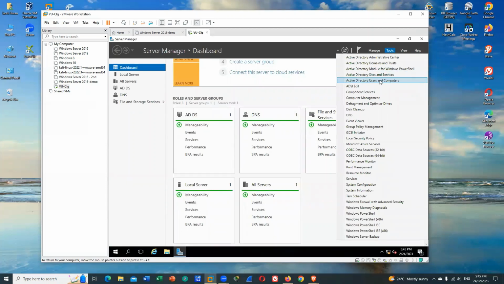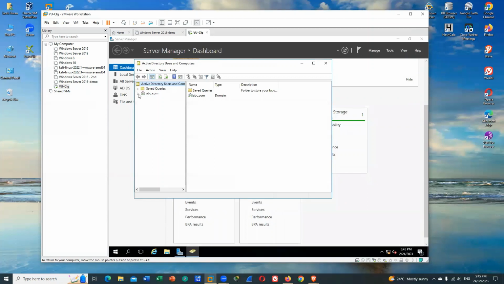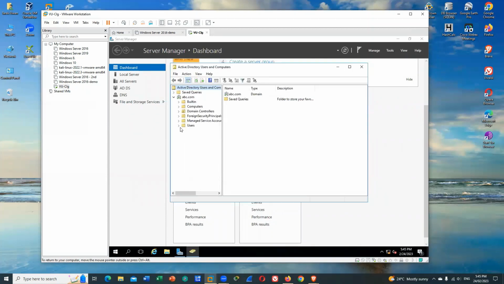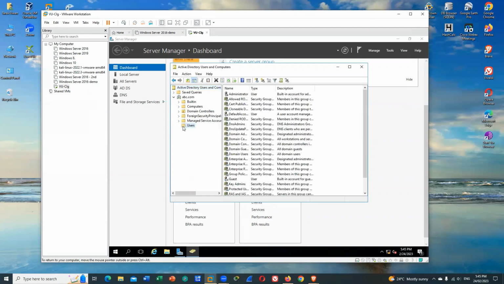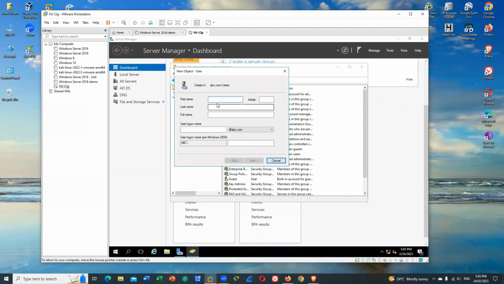Here, this is the Active Directory Users and Computers. This is what we usually do when you walk into the university or the college new. We go under here and we create new users. For example, I'm going to put myself, and I'm going to give myself the login TL1.